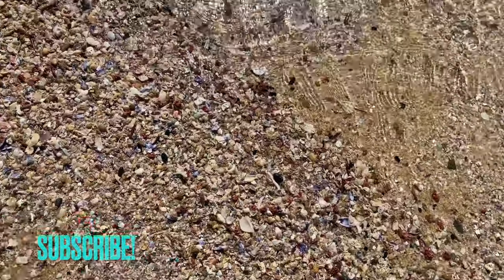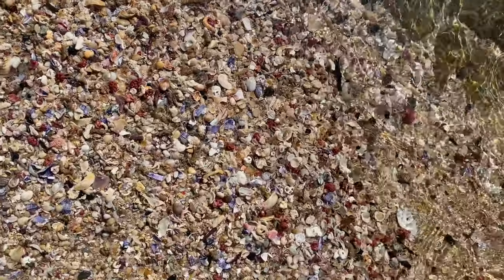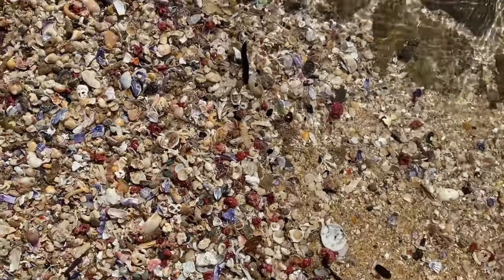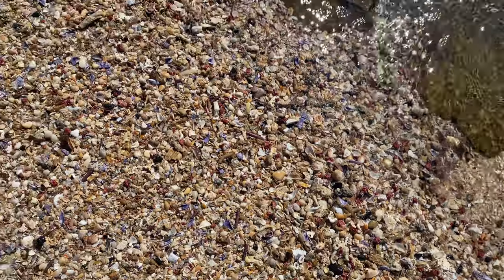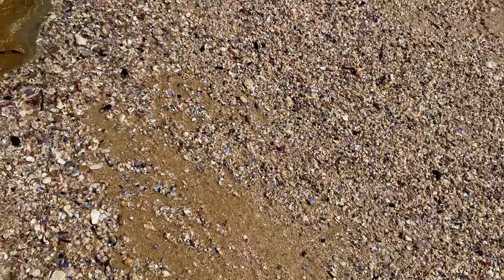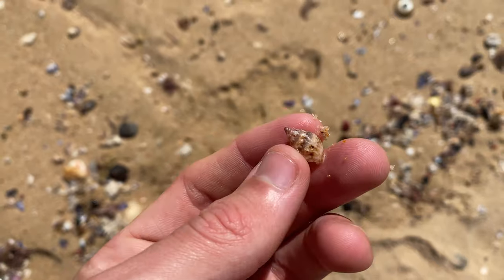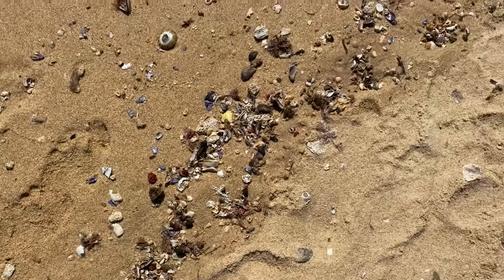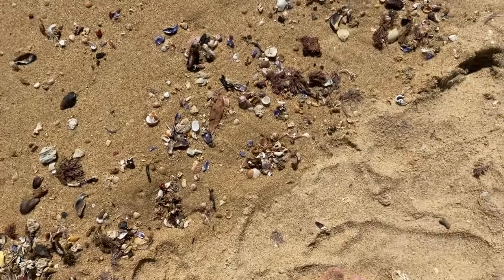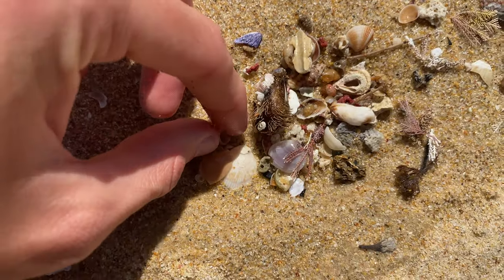This is the pile I was digging through today — oh my goodness, look at all this! Check it out here, another little textile piece, probably too small. We have a dog whelk here — I think that's what it's called; I always get confused with the minis. Wow, that's a nice big limpet. Awesome. Loving the limpets lately. Let's check out this pile right where I see a little pheasant.